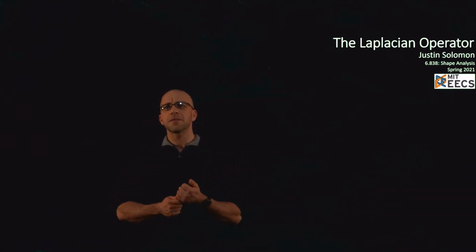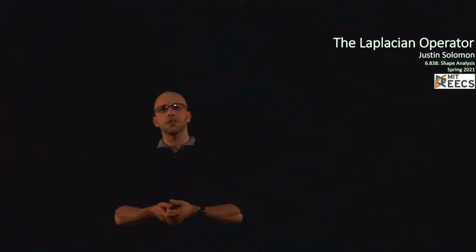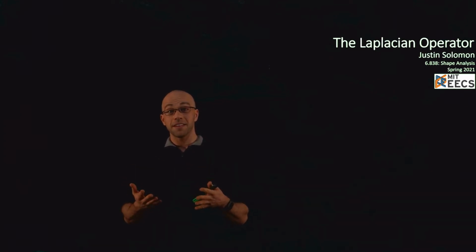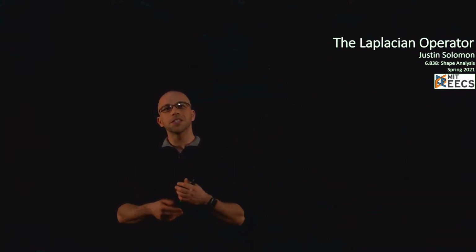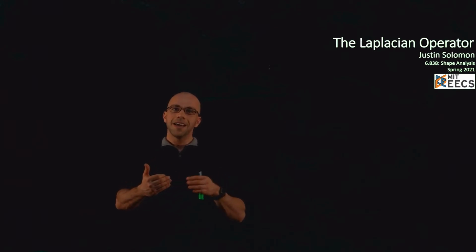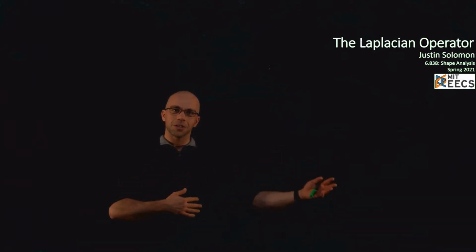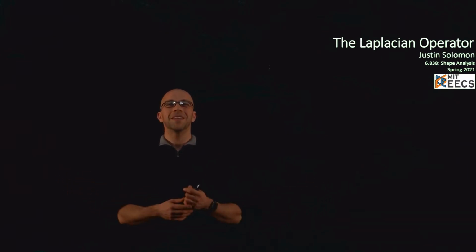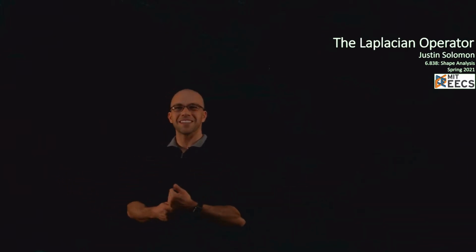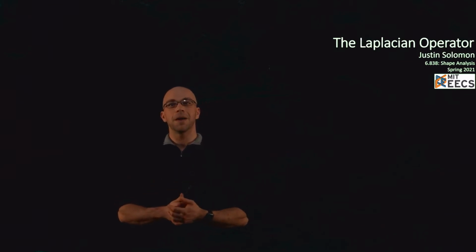What that means is that we're going to spend quite a bit of time understanding the structure of operators on functions. So for example, the main operator that we're going to study is an object called the Laplacian, which takes in a function on a manifold and outputs the function which is the second derivative of the input at every point, multiplied by -1, which is a sign convention that I've chosen in this course. And what we'll see is that by computing the eigenvalues and eigenvectors of these operators, we're able to infer a lot of information, but not 100% information about a shape or a manifold more generally.